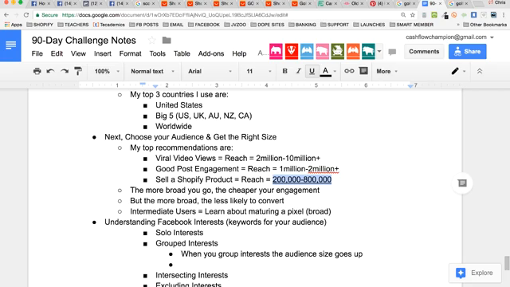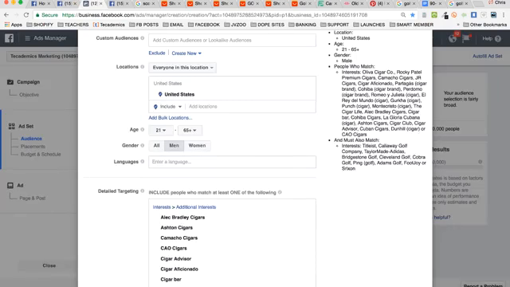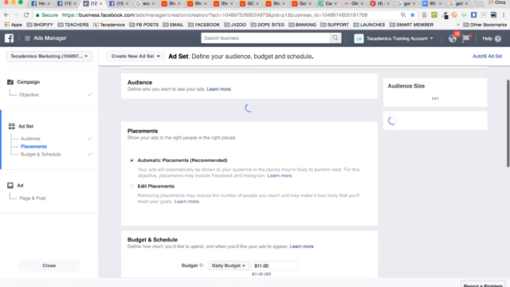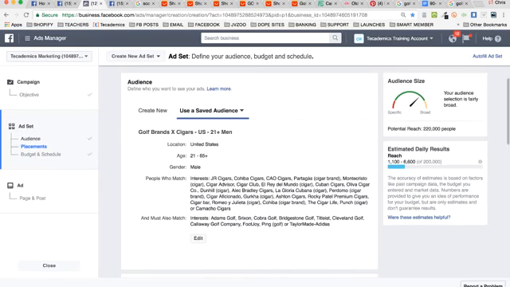The bigger it is, the cheaper your engagement, but the harder to convert. The smaller it is, the more expensive it's going to cost you, but usually the better it converts. But you've got to be careful you don't spend too much money. Okay. So that's a basic rundown of that side of the deal. That's your audience, okay?